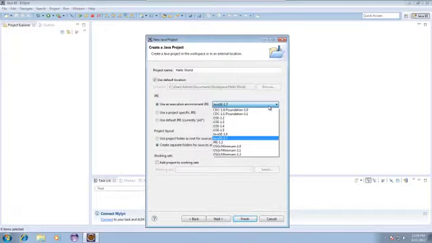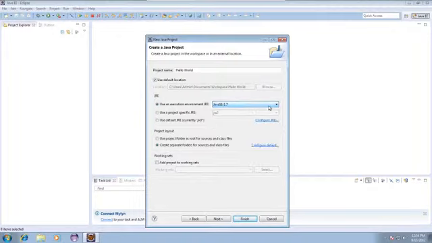Depending on the project, you might just want to use the previous version. We're going to give 1.7 a try though today. I'm going to click Finish.